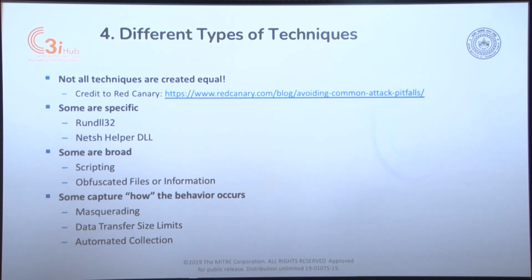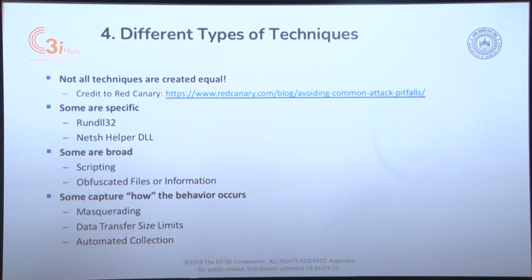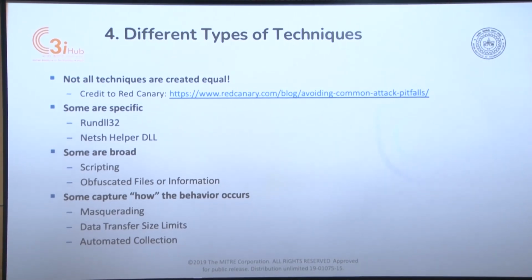But some techniques can have a broader aspect, like scripting. In the scripting technique, one can do anything: one can use PowerShell, or other scripting like Python, to develop the executable or payload. So scripting is kind of broad, which is again broken into sub-techniques, which we'll see in the knowledge base detail, probably in tomorrow's class or today's class.